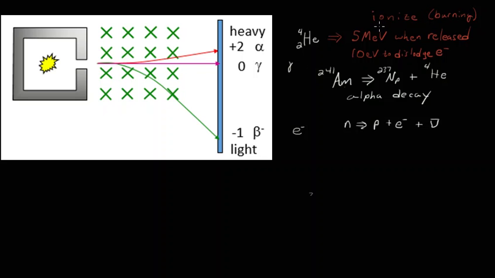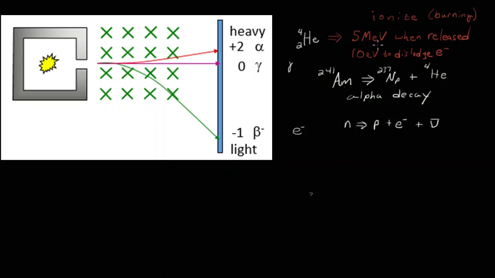If you look at the PowerPoint that goes along with this, you'll see poor people that were exposed to radiation and the humongous blisters that they have. That's because they were burned, they were ionized. So that's the process here.